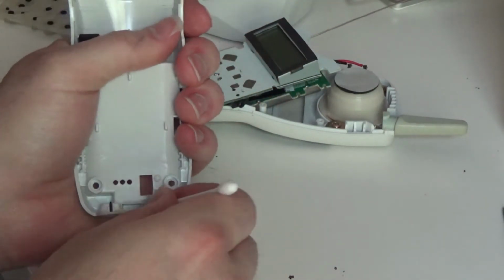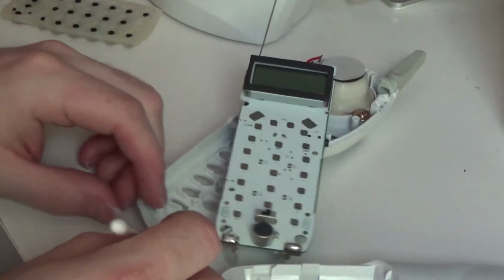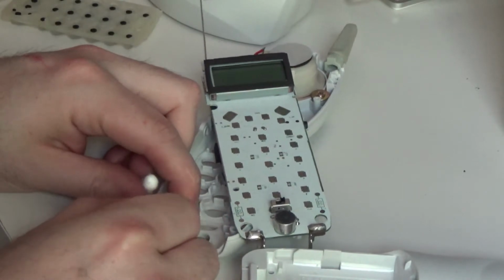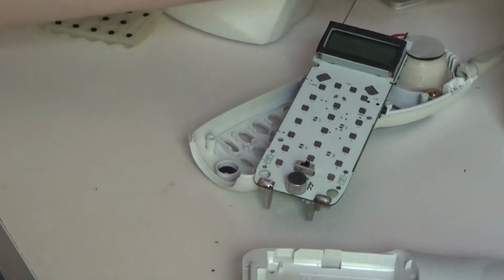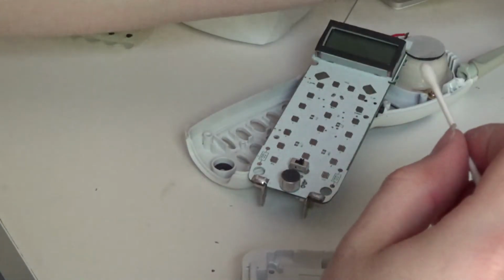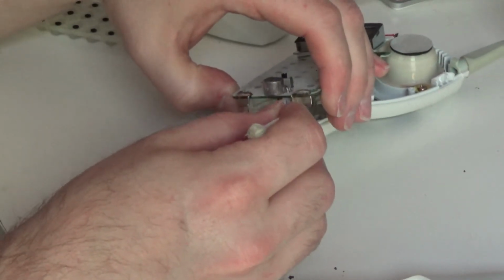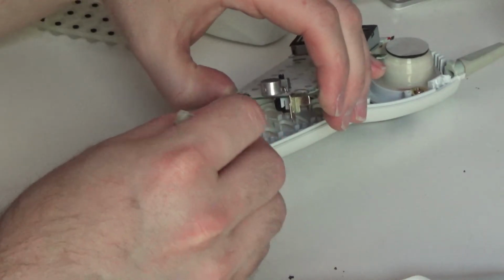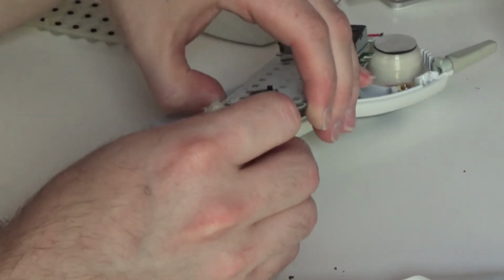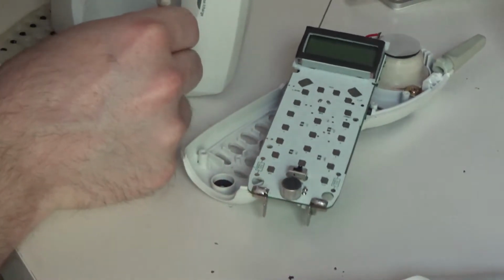And there is some of that sticky stuff, or not sticky, or whatever that brown residue was, on the side where it was sitting on the contacts. It's also in here. I'm not sure what that stuff is, or at this point what it was. I guess it doesn't really matter. Alright, so the last thing we'll do is clean the charge contacts, because those could use a good cleaning. And the ones on the base, can't really reach them.